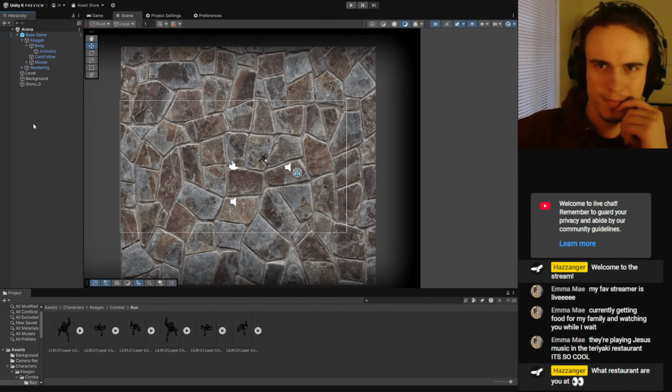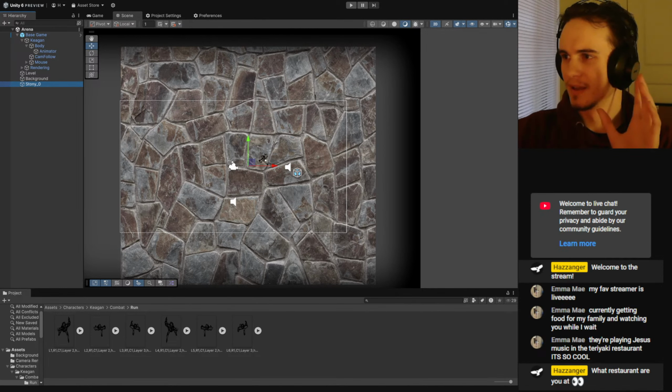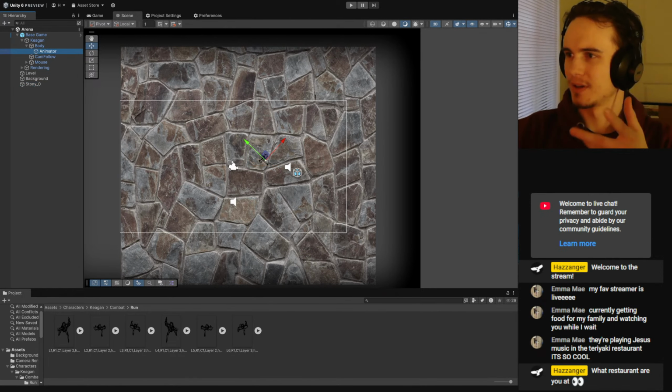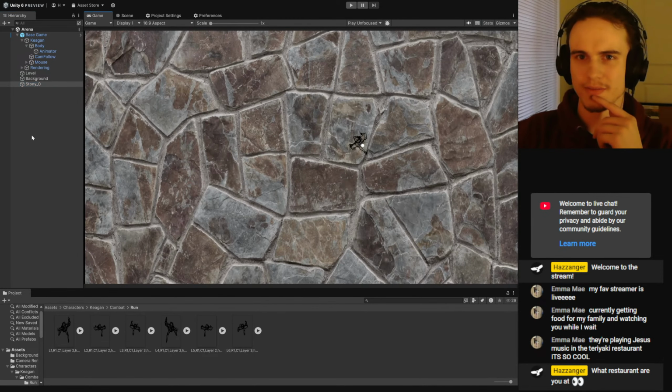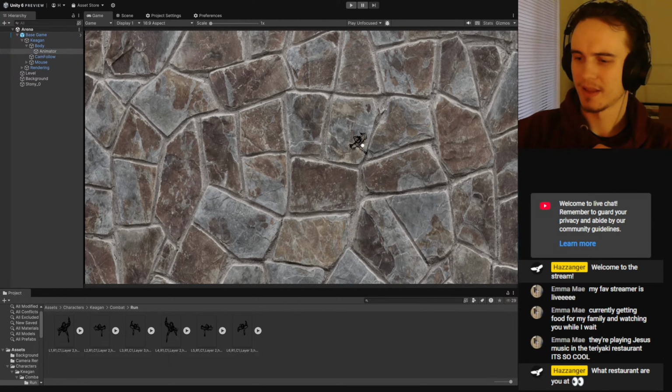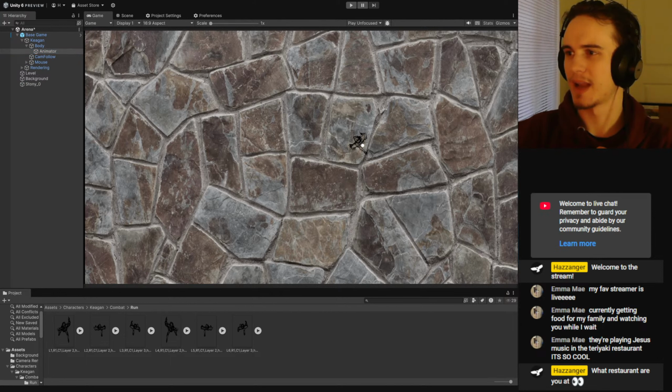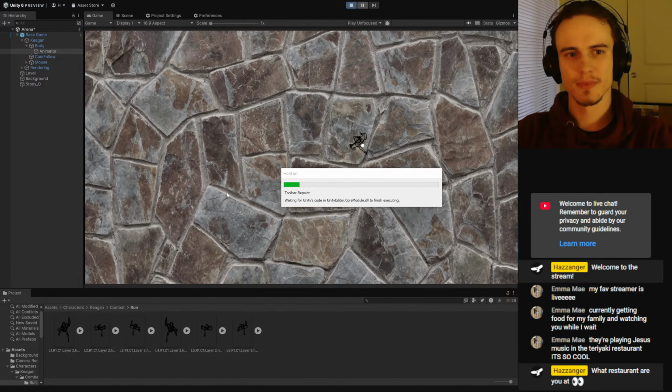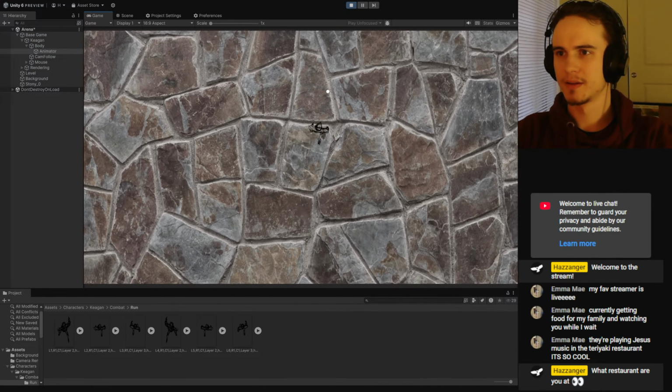So this one alone rendered at a different depth than the other textures, even though they're all the same sprite renderer. It's bizarre. Okay, so now it should work. Interesting. Okay.